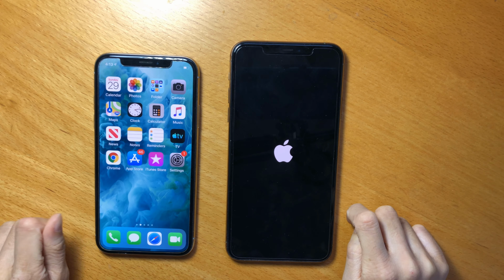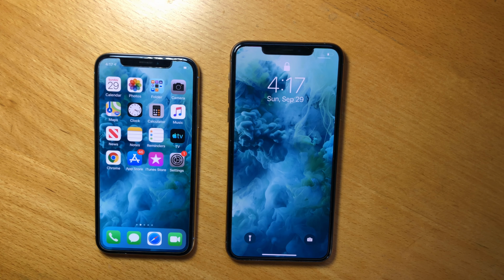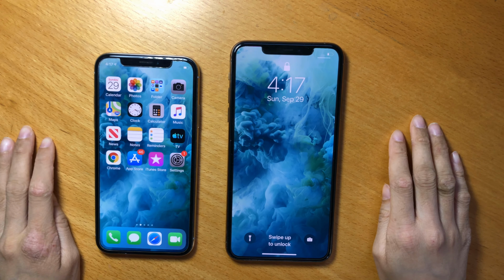And once you get to the home screen, you will need to have an internet connection to re-download all your apps that have been migrated over. So you can connect to your Wi-Fi or insert the SIM card from your old phone to continue with the download. Now you'll notice all the apps that are dim are waiting to install. Most of the information has been moved over, but the app itself will need to be downloaded. So it will take a little bit of time and you'll be good to go.